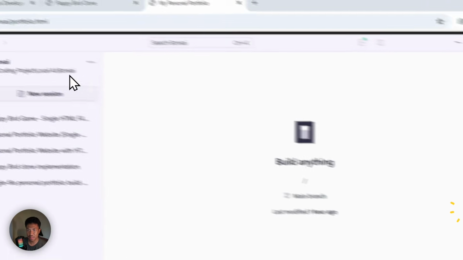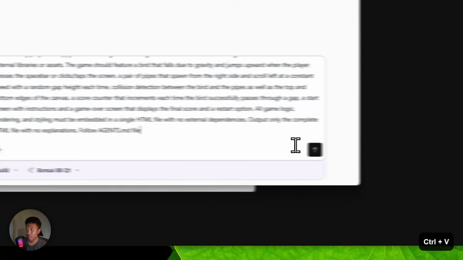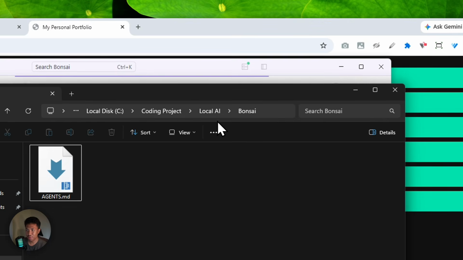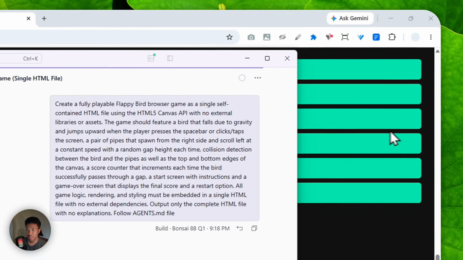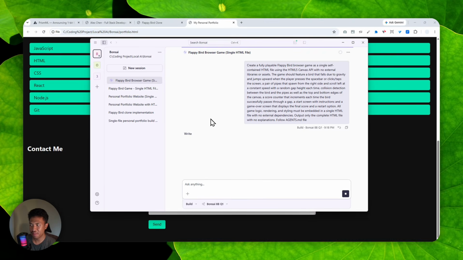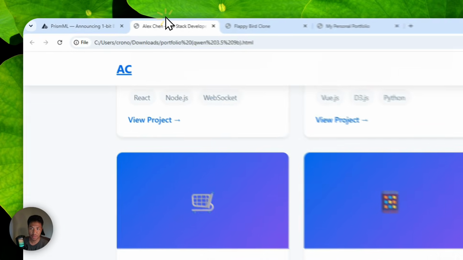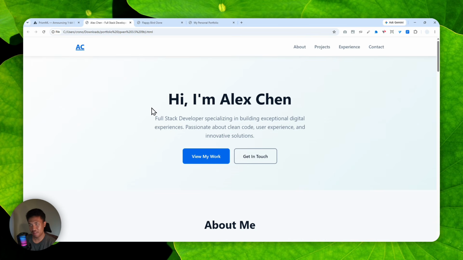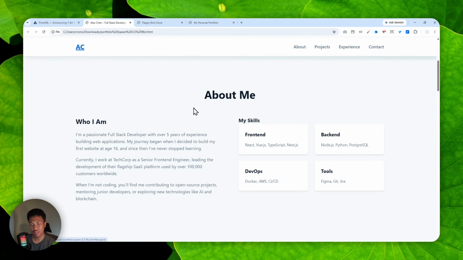I'll send the same query. And again, right now, there is nothing in the project file. I don't see any new file being created. Yeah, it's not very consistent. And by the way, when I'm creating the websites and video games using the Qwen 3.5 9 billion parameters model, it's just one prompt and that's about it. It's just a simple prompt, one message, and then done. It doesn't ask me any more questions.